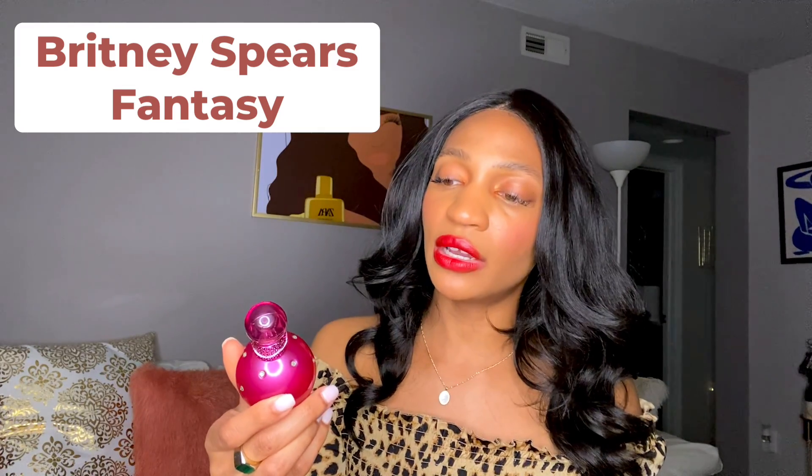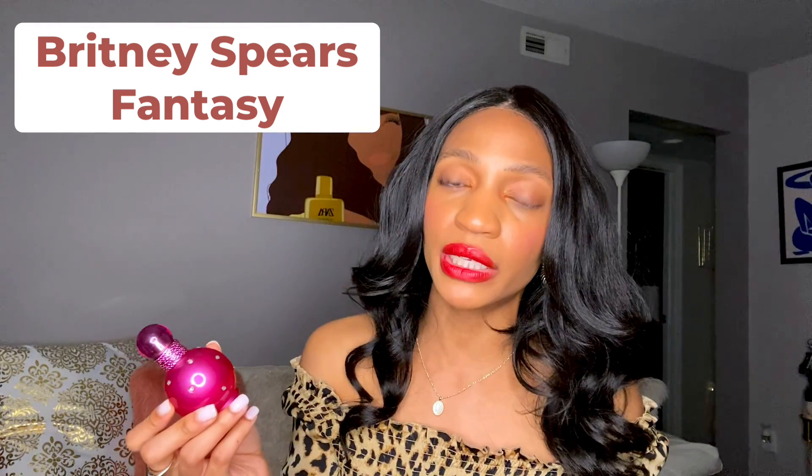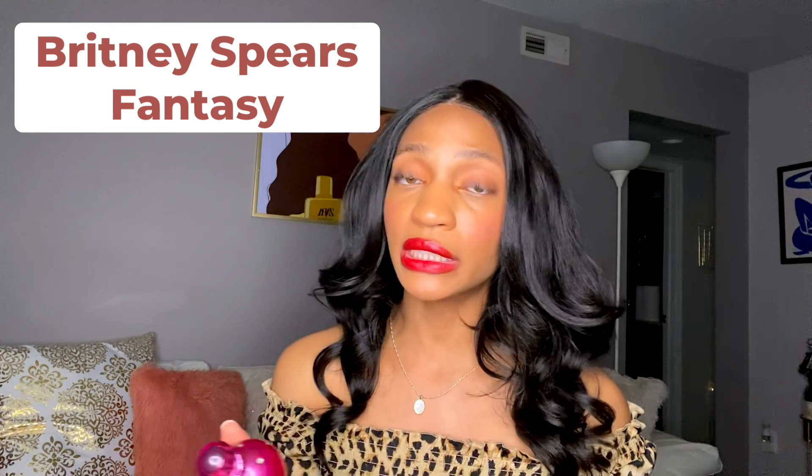This fragrance is older than dirt, but we all know it and we all love it. This is Fantasy by Britney Spears. This is the OG, I would say, of celebrity fragrances. It has that cupcake in there — like a white chocolate cupcake — so it has the fruity component but also the sweet side. It has kiwi as well, which is very interesting. I don't know if I've seen kiwi in any other fragrance, but this scent is so distinctive. It leads the pack when it comes to that wearable, fruity, sweet DNA when it comes to scents. So had to put this one in there. Definitely citrus, fun, playful — gets you in the mindset of going out and having a good time for spring and summer. You can find it anywhere. Literally I've seen it for $5. Don't pay a lot of money for it — it's been around so long that you can definitely snag it for a great deal.